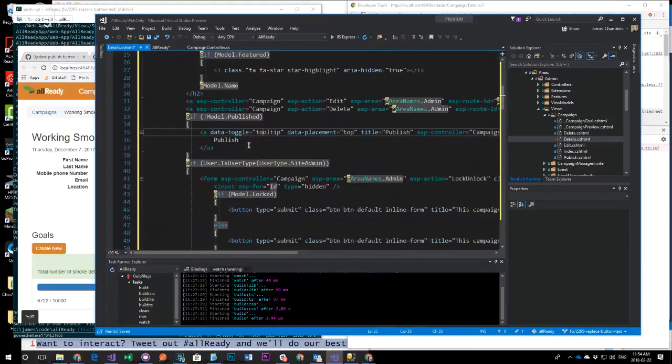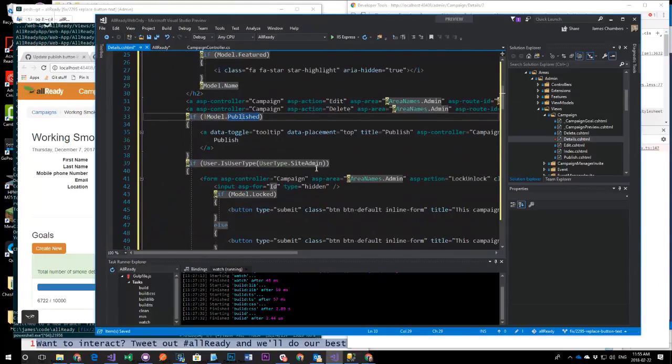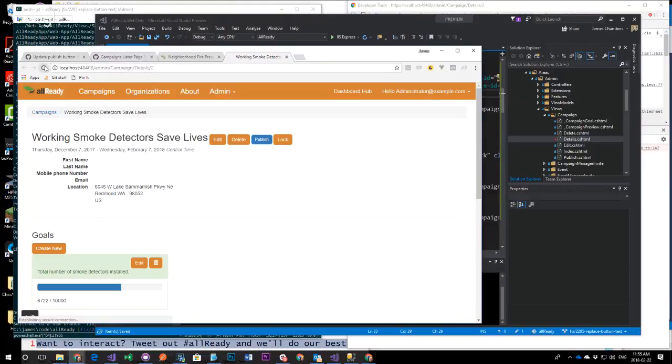And what will that do for me? Because we have this published, right? So whether or not I'm published, it'll be okay. And by moving it outside of there and out of that small button group, we're actually corrected already. So there's the publish piece. So didn't really change any functionality. It's just kind of a view change.